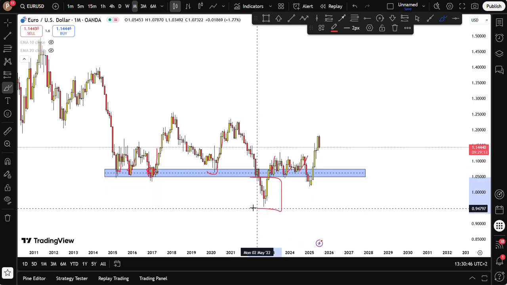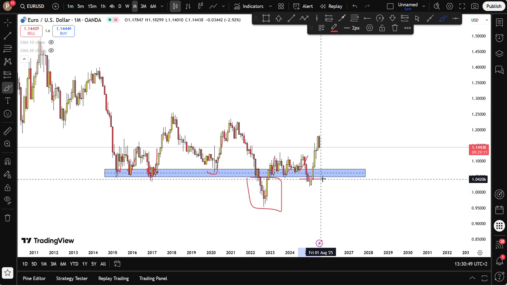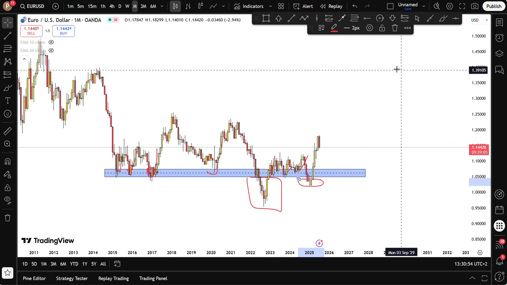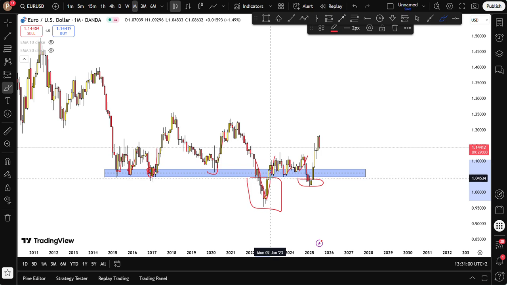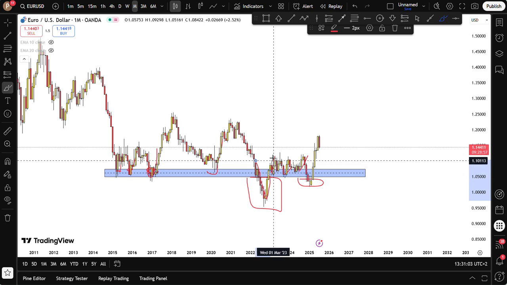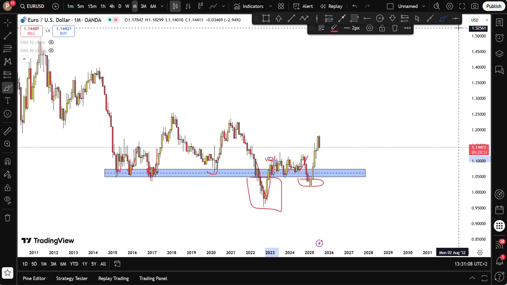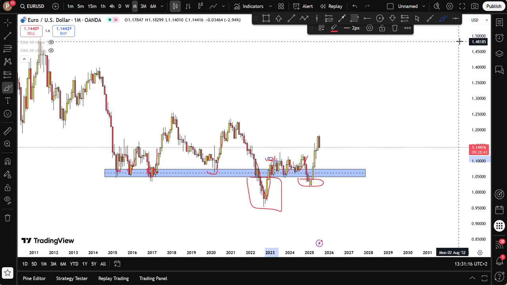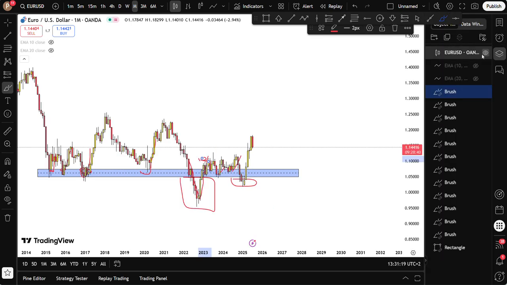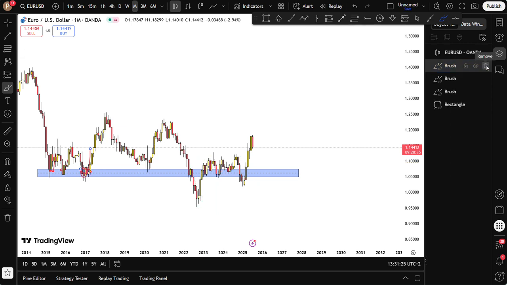This here is what we call manipulation, right? Because what is defined as manipulation is when price gets to a specific zone, breaks through it, and closes back inside or above. So that indicates to us that the price just gave us a fake out, only to close back above the zone to continue its desired direction, right? So that's what we can identify on the monthly time frame.